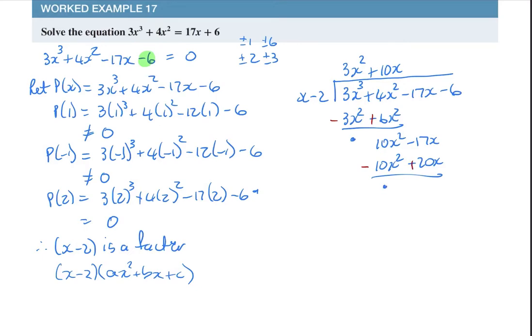17x plus 20x equals 3x minus 6. x goes in 3x, positive 3 times, I multiply, 3 times x is 3x, 3 times negative 2 is negative 6, and that gives me 0. This should also always be 0, due to the fact that I know that this is a factor, because this worked out to be 0. If this is 0, that is a factor, which means there shouldn't be any remainders over here.